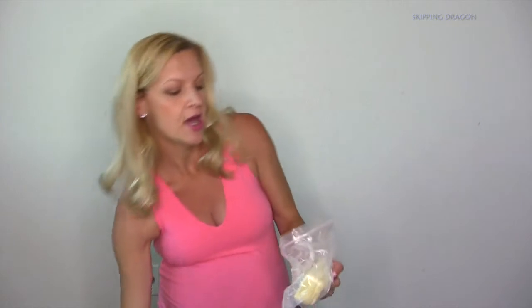My first and probably the best product, it is cocoa butter. Don't worry about packaging. I've been ordering from the same company for years and they always send it to me in a different packaging. So packaging doesn't matter. Also the source doesn't matter. I think if you buy it organic and raw, unfiltered, the good stuff, you're gonna try to stick to as much natural product as possible. You're gonna be safe.